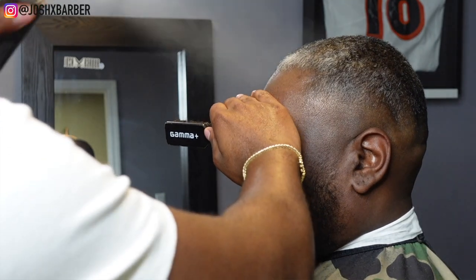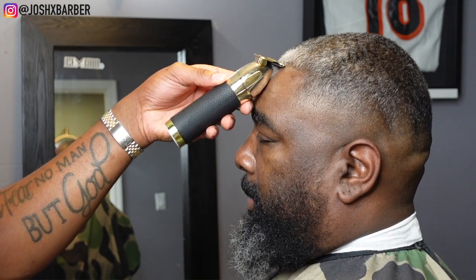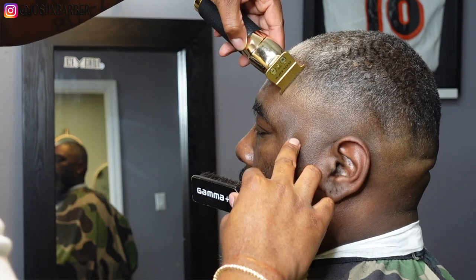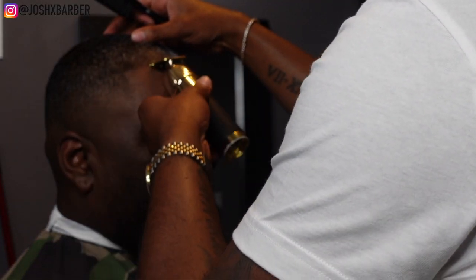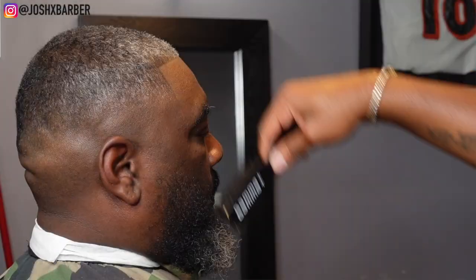We've gotten to one of the best parts — we're applying some holding spray and blow-drying it to lock down the hairline, getting ready to put this fire hairline on my guy. On the hairline I'm going to be using my gold Fabulous Trimmers. Sit back and let me show you this hairline take this haircut to a whole other level, bringing everything together with the fade all the way to the beard. Can't lie, this thing is looking crispy — look how that hairline bounces off that beard line with the fade. Y'all can see the ending of the haircut already — it's about to go crazy when I hit the top of the beard.